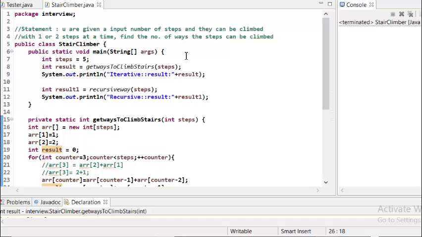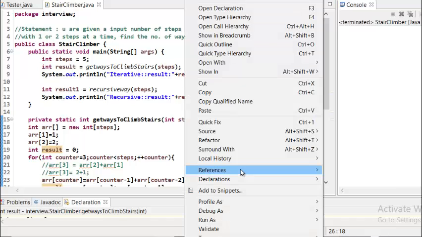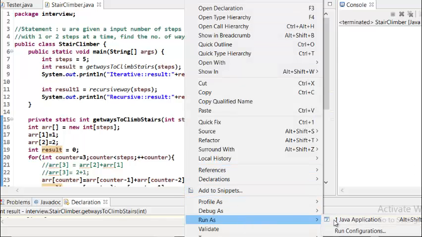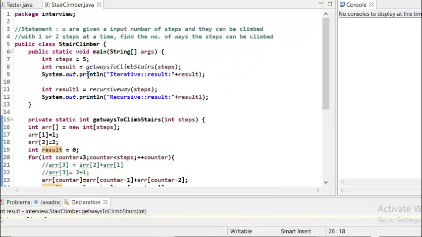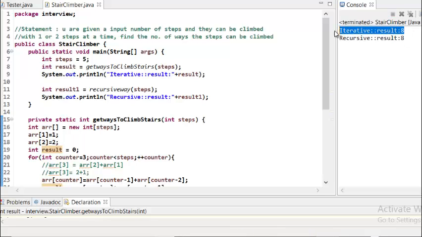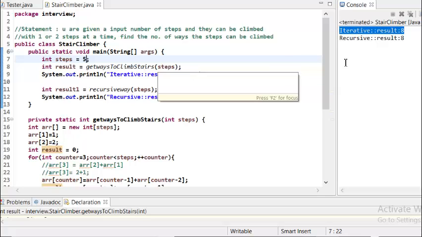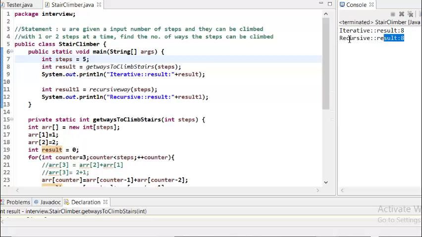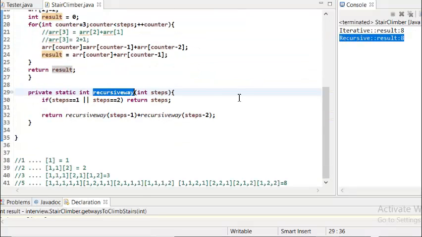So let's run this. So there are total 8 ways of climbing 5 steps, 1 or 2 at a time. You can see we have a recursive result also. So this program can actually be performed in a recursive way.